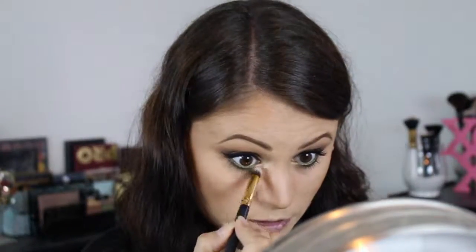I don't know if this is going to change anything. Might not. There's the end. And then I'm also going to go in with just like a little dumb brush just to kind of blend all that out. There's a lot of fallout. And there's the end for the inner corner anyway.